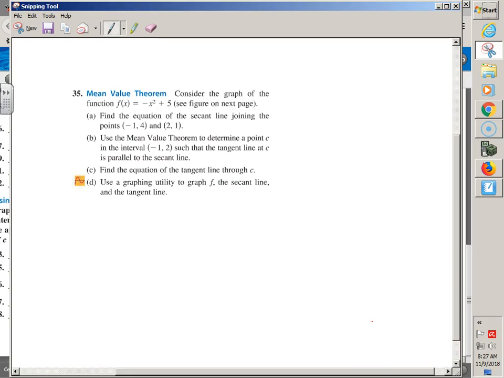So I'm going to go through it fairly quickly, but we have our original function right up here. Our original function is negative x squared plus 5. Now the equation of the secant line. From our notes, we said that an equation of the secant line is going to be y minus, you get to pick a point, just like we do for tangent line, but for slope, we're not doing the derivative. What do we do for slope instead? Careful, you're thinking normal line, perpendicular. Perpendicular, we do the opposite reciprocal. Secant, we just do a good old-fashioned y2 minus y1 over x2 minus x1, using those points.